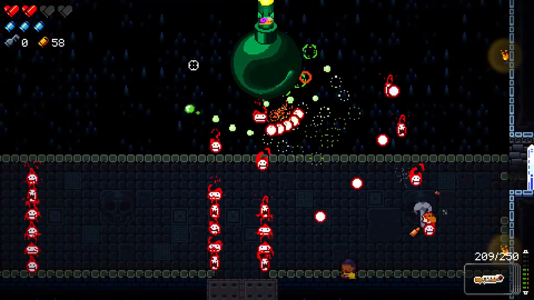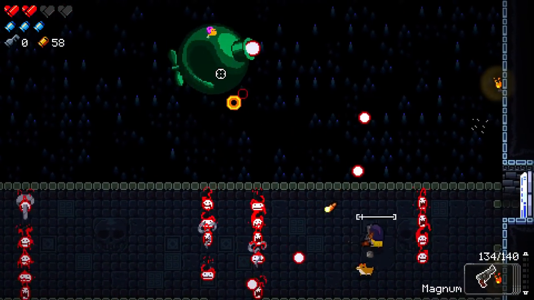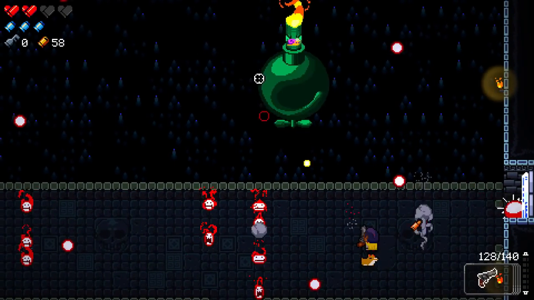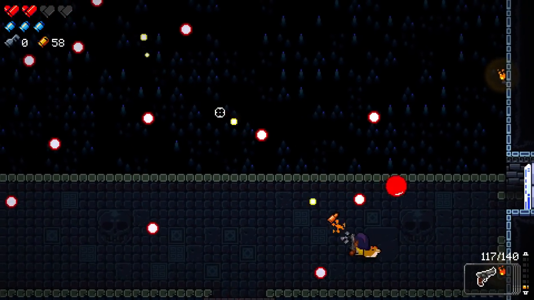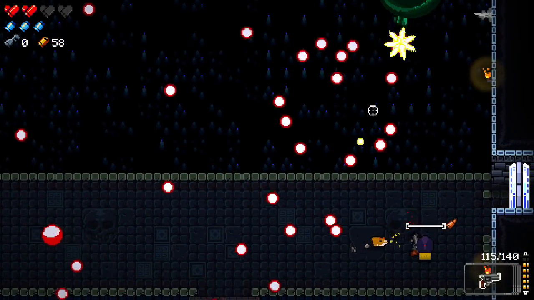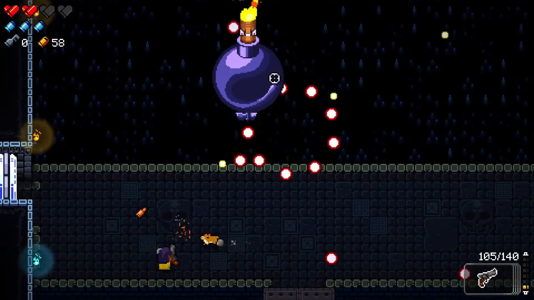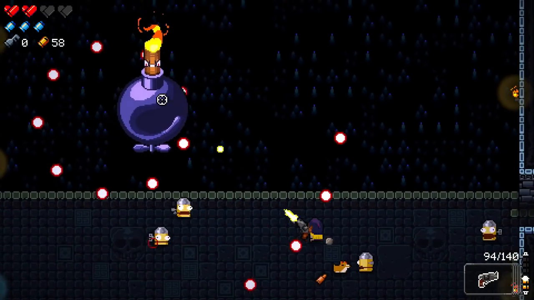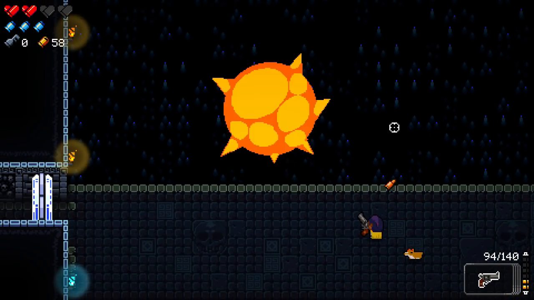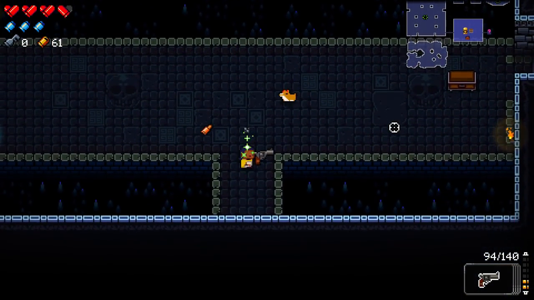I also cannot see this guy's health. I did get hit there, but that's okay. I cannot see this guy's health. I'm assuming that he has a lot. There's a big old baller brand flying around right now. It did stop. Those are enemies. I've killed them. I'm going to be honest, that boss is pretty easy.